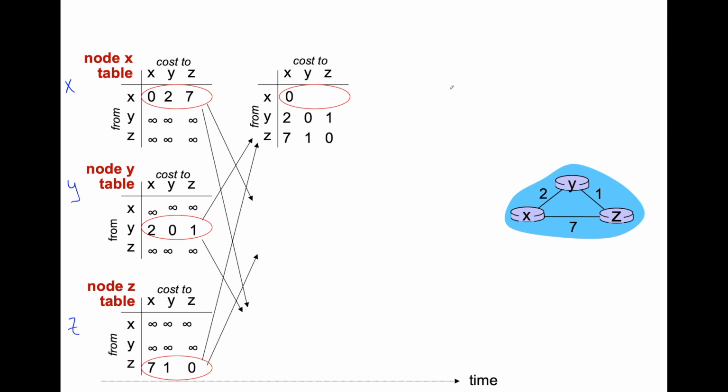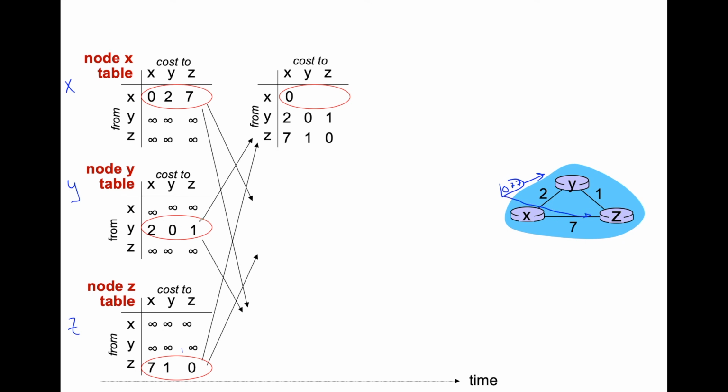Okay, so these entries start out this way because these tables get built in the beginning due to link cost. So these distance vectors start from some initial condition and they're set at some point to their link cost values for the directly connected neighbors. So now what happens, node X sends its distance vector, that's this row of the table, to node Y and to node Z. So X is going to send this 0, 2, 7, its distance vector. It's going to send that to Y, and it's going to send that to Z.